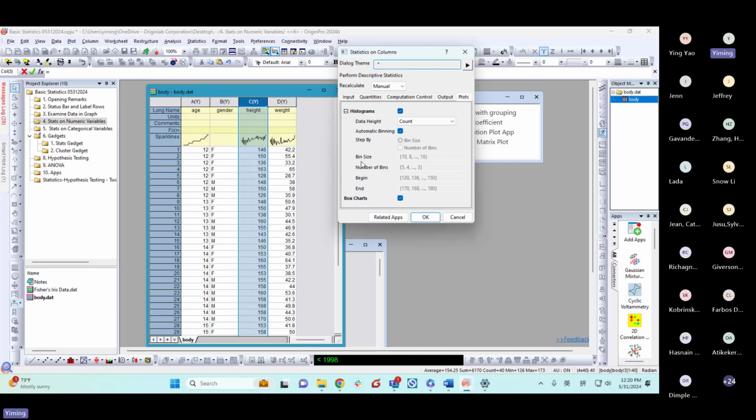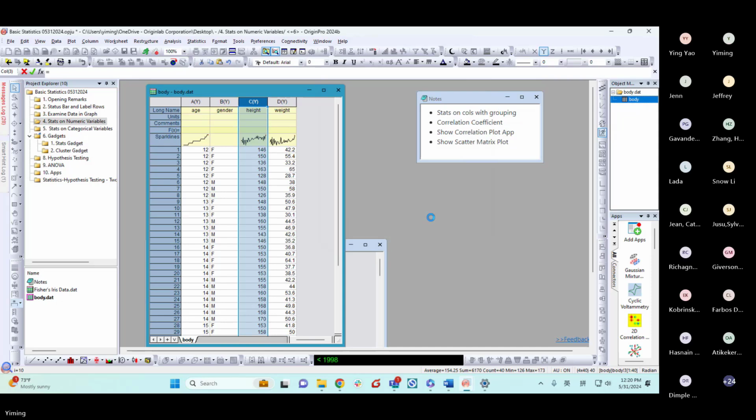Before I click OK, I'll let you know that all the settings in this dialog can be saved as a theme. If you would do the same analysis with the same settings in the future, you can save it as a theme. Then next time you can simply load the theme. Okay, let me click OK.